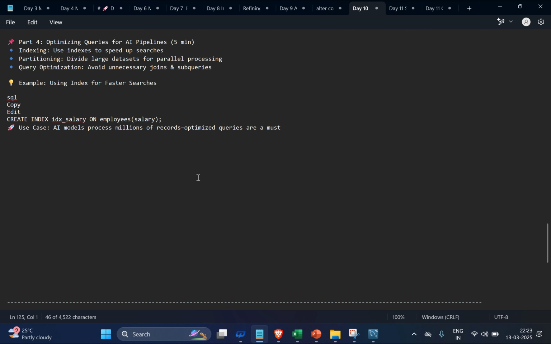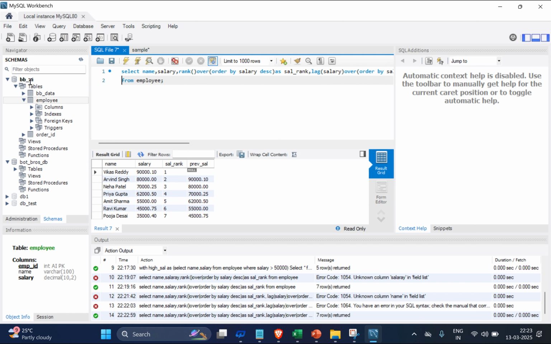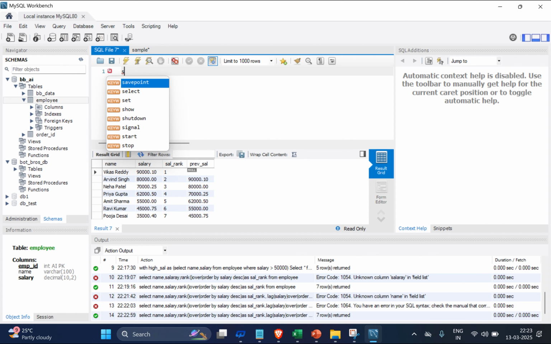If I have to create an index called idx_salary on employee salary, I'll just use a simple single-line command: create index idx_sal on employee, salary.